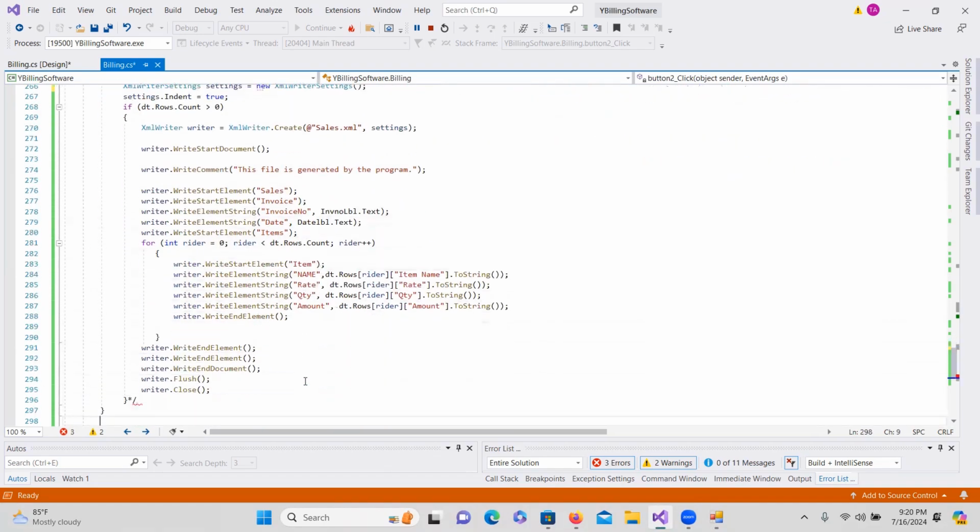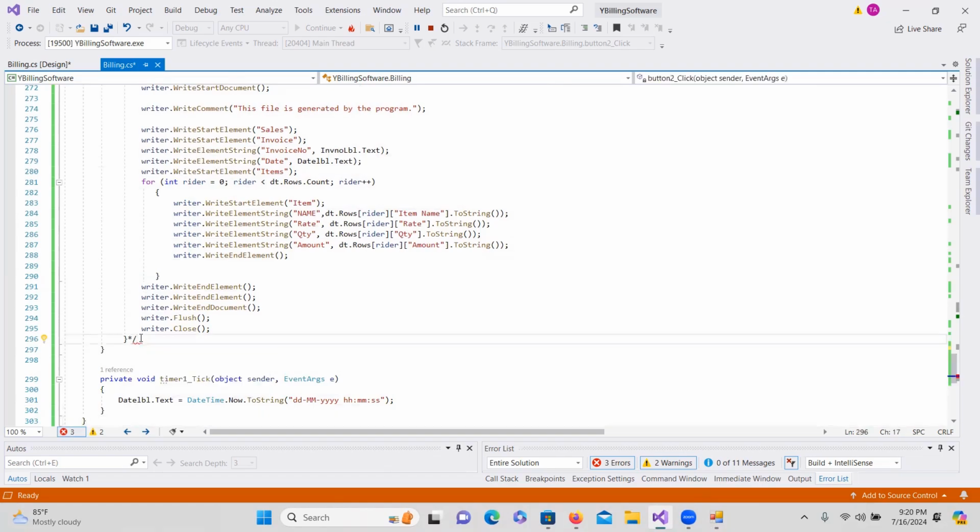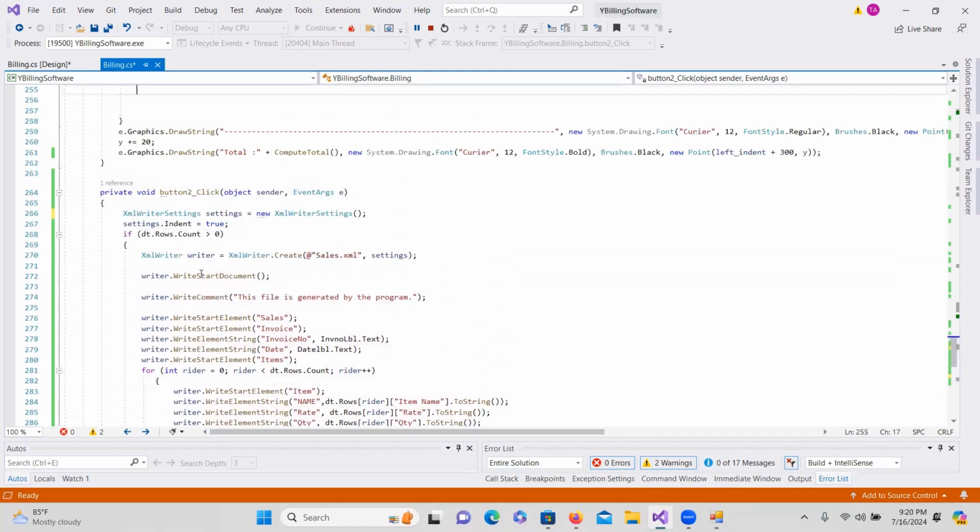This is the routine that we have. I have written it before, but I will give an explanation to you, and we can even type the comments. When I hit the save button, we are creating an XML writer settings object. Usually it helps us to set the indent and other things.